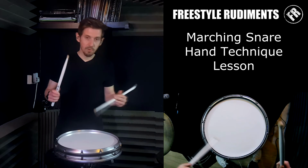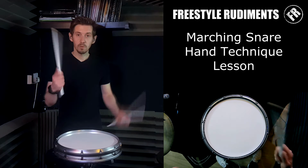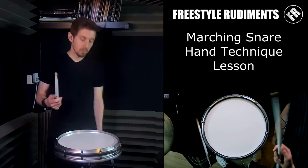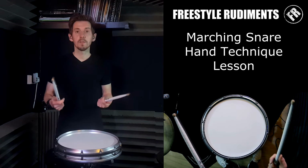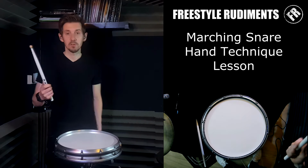So we're going to start off with the right hand. When I hold my sticks like this, you'll see that the right hand and the left hand do different things. So the right hand's the easiest one to learn. When you see people playing drum kit, for instance, often they play with both hands the same. That's called match grip. So this guy here is playing with match grip.